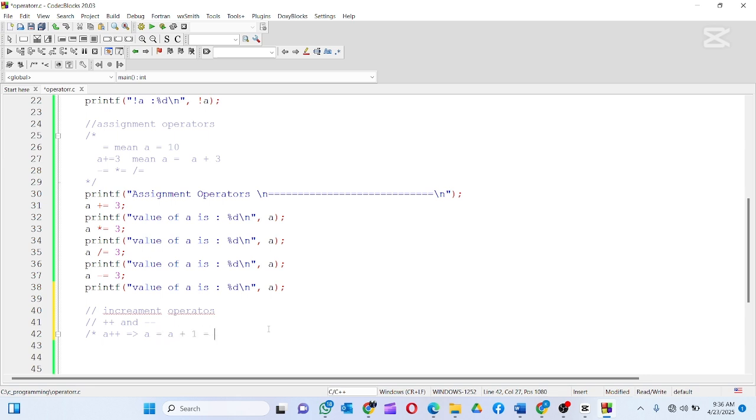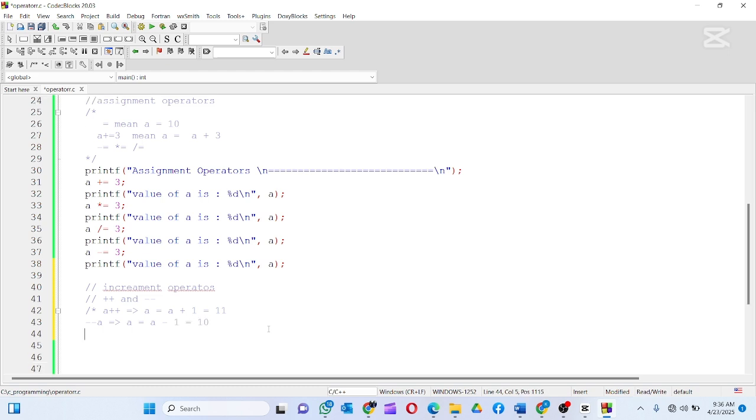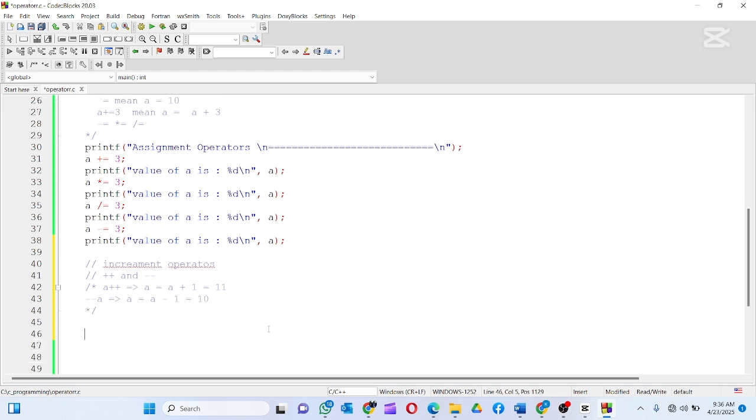So that will be 10 plus 1, so will give us 11. Now if I do it behind, like if I do minus minus a, then this will be a is equal to a minus 1. Right, so we expect it to go back to 10. So let's look at if it's actually doing what we want.